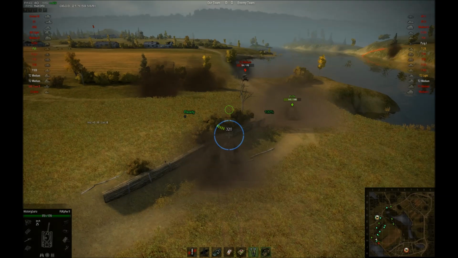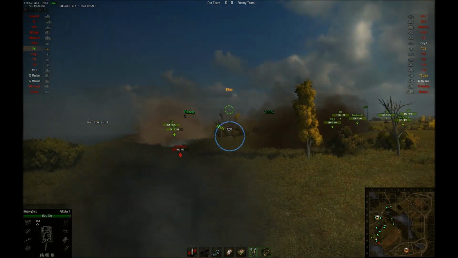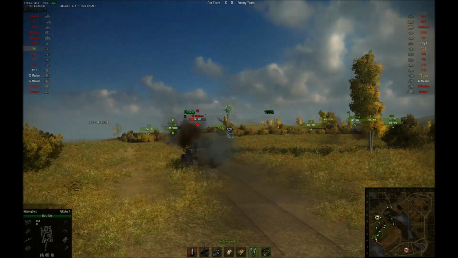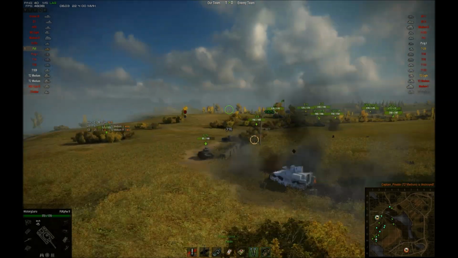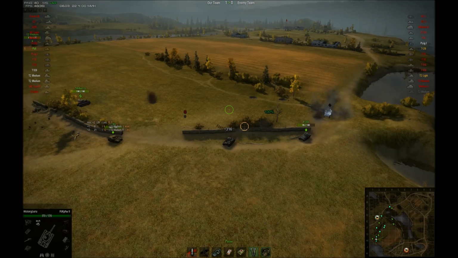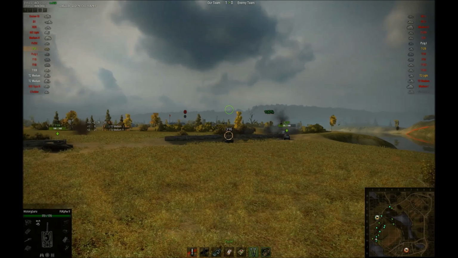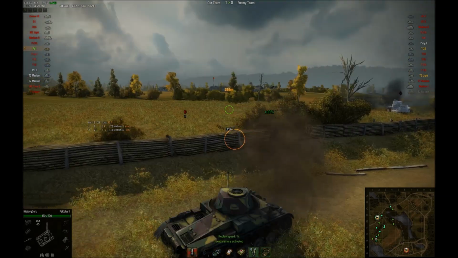So for those of you who didn't know, look how I'm approaching him, and I'm going to change camera to the point of view of this T2 medium. He's going right, and dang, I killed him. He never saw me. I was shooting from behind the bush, hidden from the rest of the enemy team by this little tiny hill here. Make sense? Alright, let's go.